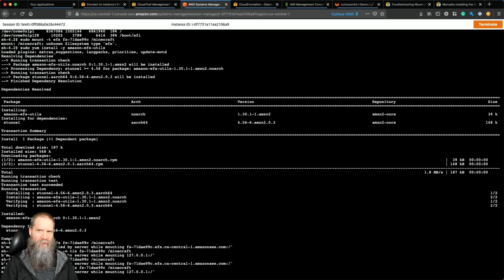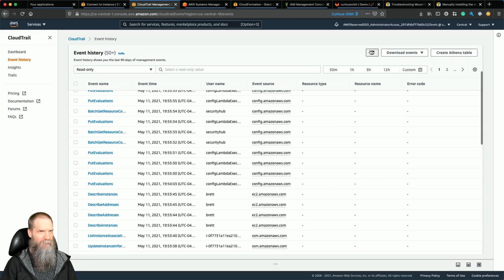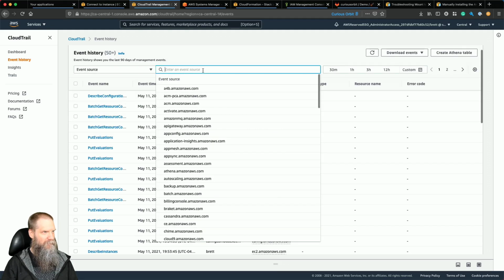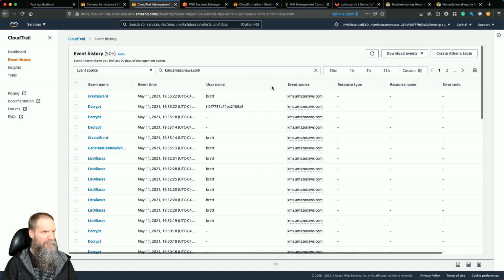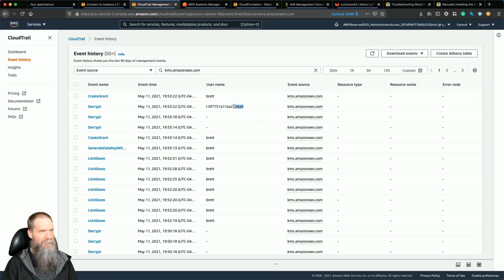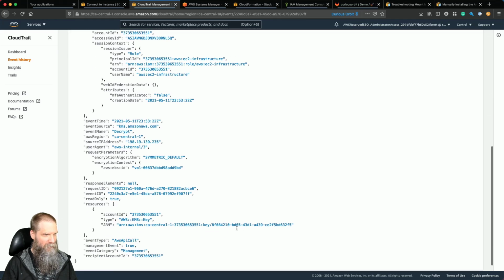The process looks new, but also familiar. Come on, CloudTrail, throw an error at me at least. Let's do this. Event source, that's what I want, and KMS. See if we see anything in here. Me creating a grant. See here, decrypt. Let's see what this instance is. 6A9. So you can see this is the EC2 instance, basically that role running a decrypt command, and I would assume it's against the key that we just put in. So that's the key right there.